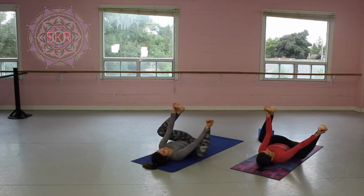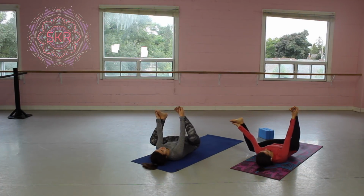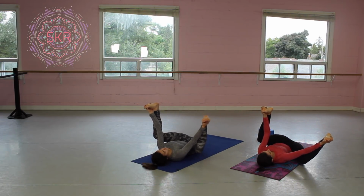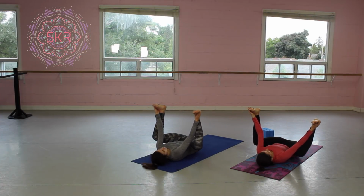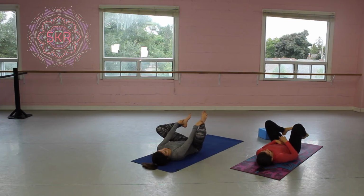Try to keep as much of your lower back on the floor as you can as we do this. And come back to center. Release your feet back down onto the mat.